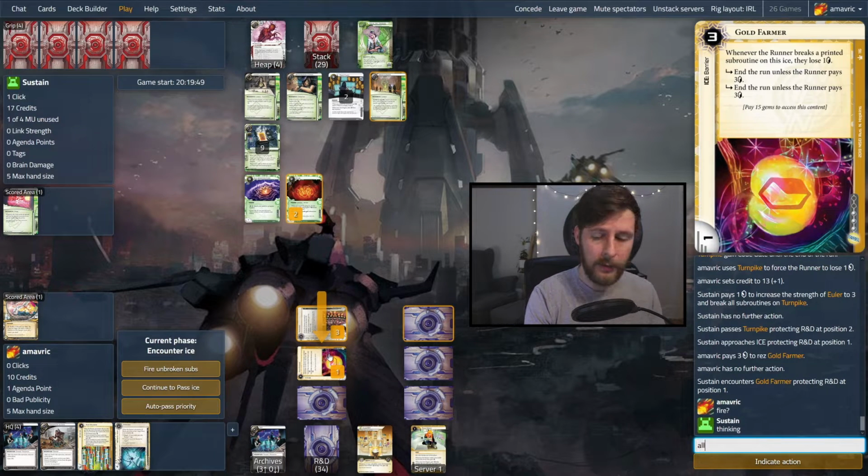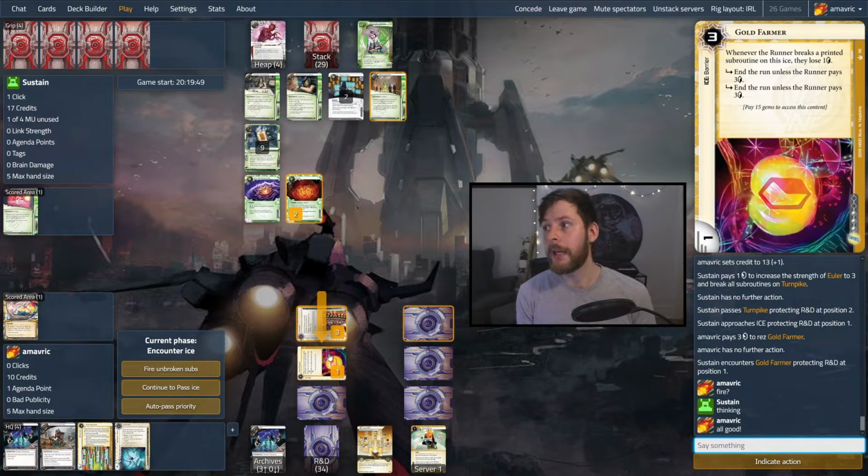Oh, all good. So they're thinking of breaking it. Again, Nkuza can be pretty mean, but it is going to be a pretty penny for them. Again, it's like 8 credits.